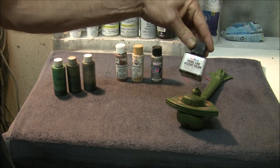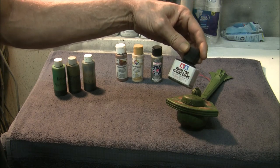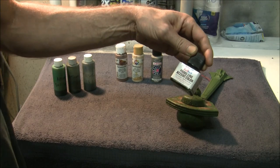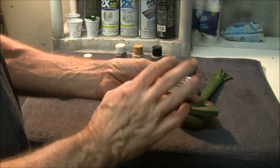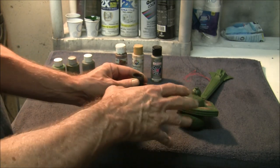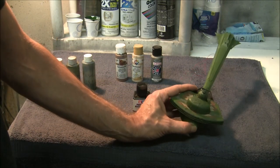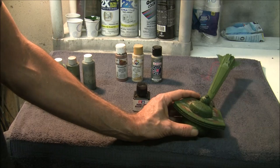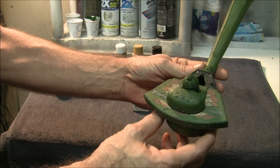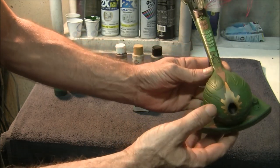So I used some of this Tamiya Panel Line Accent color for this. This is basically a wash, is what it is. It's a kind of mineral spirits-based, solvent-based dye that goes on there, and it has a really nice thin applicator brush. And the color I chose was this dark brown. It seems to tie in really well with the other colors that are on here. I tried a little bit of the area in black and thought it looked too bold, so I think the brown looks a little bit more subtle, if I can get this close for you here. And then I'm going to flip it over, and you can see on the bottom I've been doing some of this.